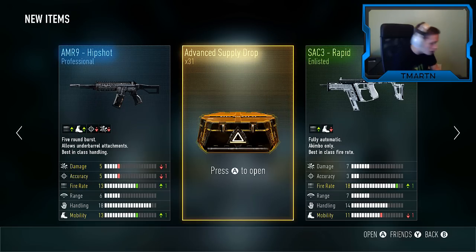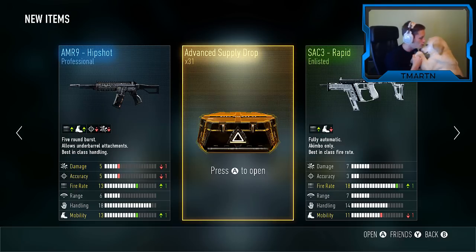Hey, buddy! Look! I only have 31 advanced supply drops left, and I really have to get this MP40, okay? So do you think you can give me your luck? You know all that CSGO case luck you give me? Do you think you can give it for me for the advanced supply drops? Yeah. Can you lick my finger if you think we're going to get it?